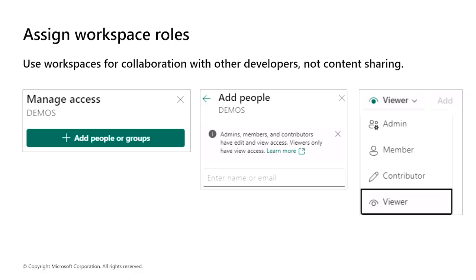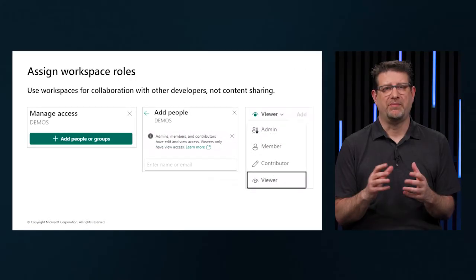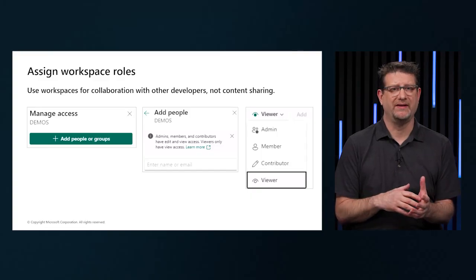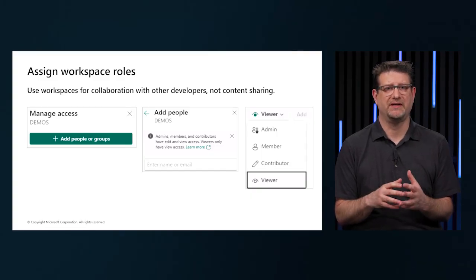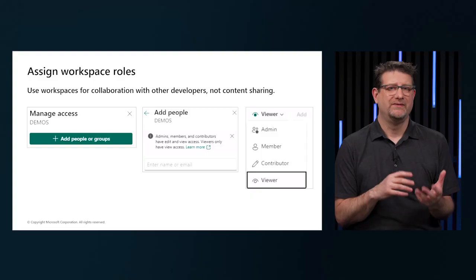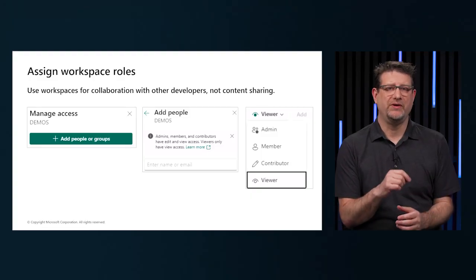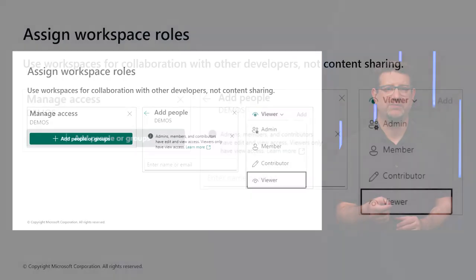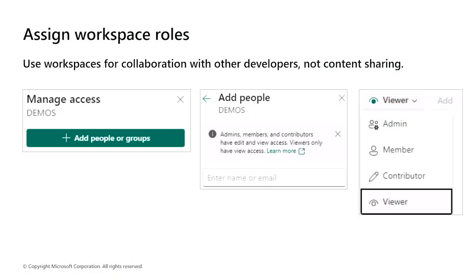A member has all the admin tasks except remove users. They also cannot delete workspaces. It cannot update the metadata about the workspace, and the contribute role cannot add or remove users. You cannot publish, update, or edit in an app unless given the ability to by an admin, and they can create, update, and publish content and reports and schedule data refreshes. A viewer cannot add or remove users and can only view the report or dashboard and can read the data stored in the data flows.